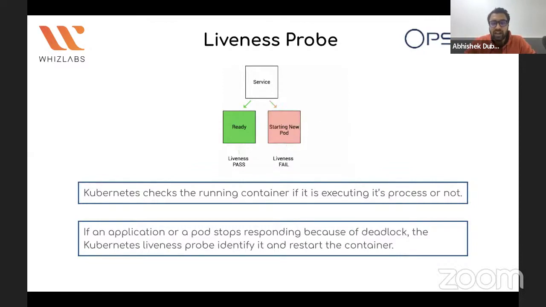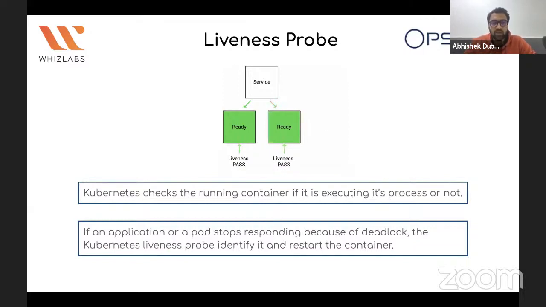So if we do not define the liveness probe, what will happen? Some of the users will get a success response and some of the users will get a failure response. So what we can do here is define in the liveness probe that you should check my application liveness as well, that my application process is running, but is it fulfilling the business need or not? For example, if the application process is running and the dependent application is not running, that means it is not able to connect with the dependent application. That means this application cannot serve the traffic. In that case, I would probably like to make a connection again. In that case, I want to restart my container.